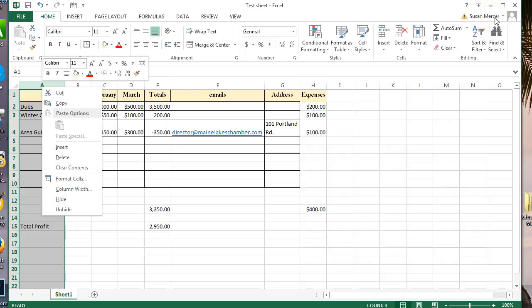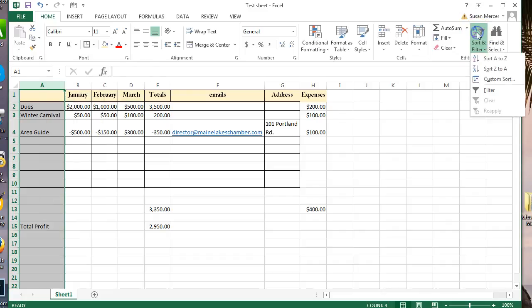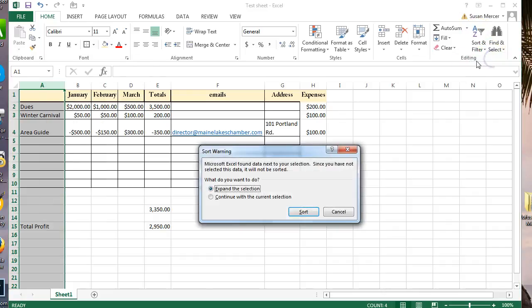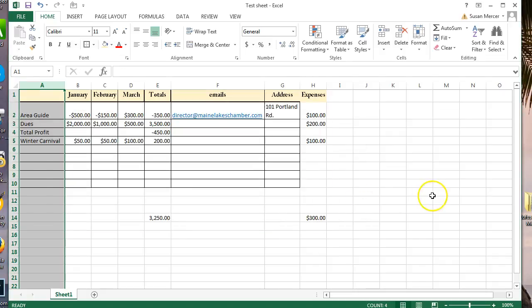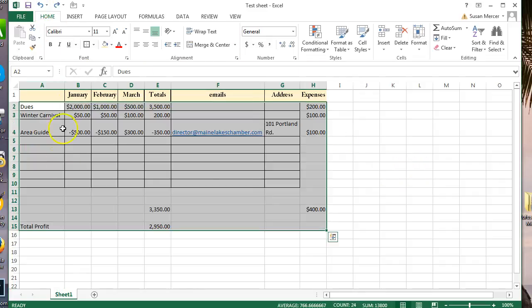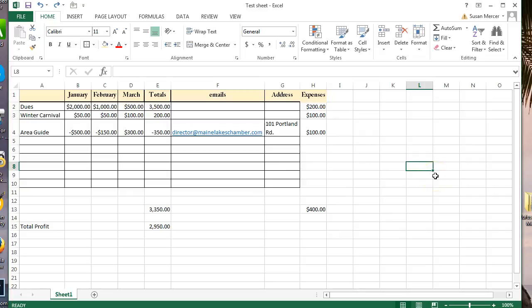And let's do sort A to Z. And you're going to say sort A to Z, and that usually comes up, expand the selection, you say yes. So sort. Okay, so it did include total profit, so let's undo that. All right, so that's something that you could do before you add in your total profit.